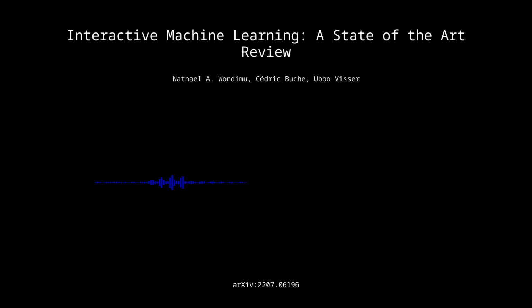So one of the early success stories for IML was in machine translation, especially for languages with limited digital resources. Imagine a human translator working alongside a machine learning model, guiding its learning process and maximizing the value of each translated sentence. That's a great example of how human expertise can augment the capabilities of a machine learning model, especially when dealing with limited data. Absolutely. And beyond machine translation, the paper highlights other applications of IML in low-resource settings, including image processing, search engine optimization, and even pattern mining in social networks.